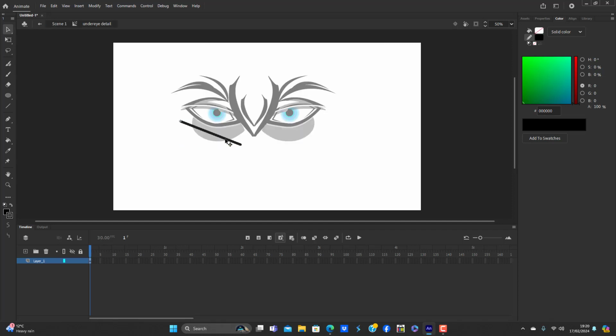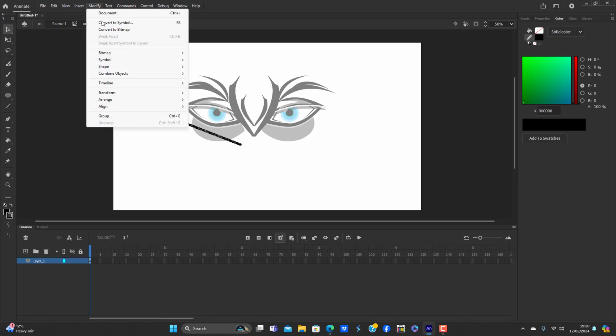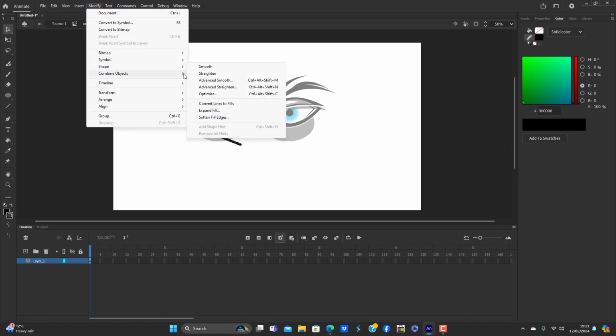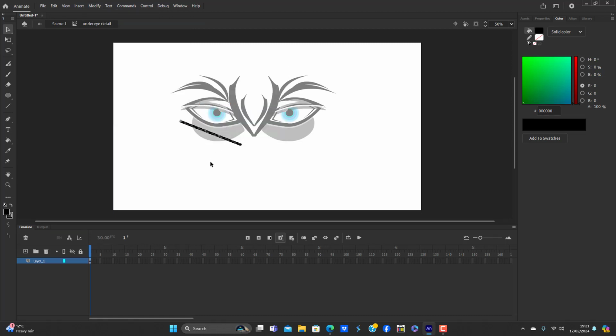So I am using the same method as what I've shown you, because I'm actually at the same time always converting the lines to fill, but that's to give it a more drawn feature.